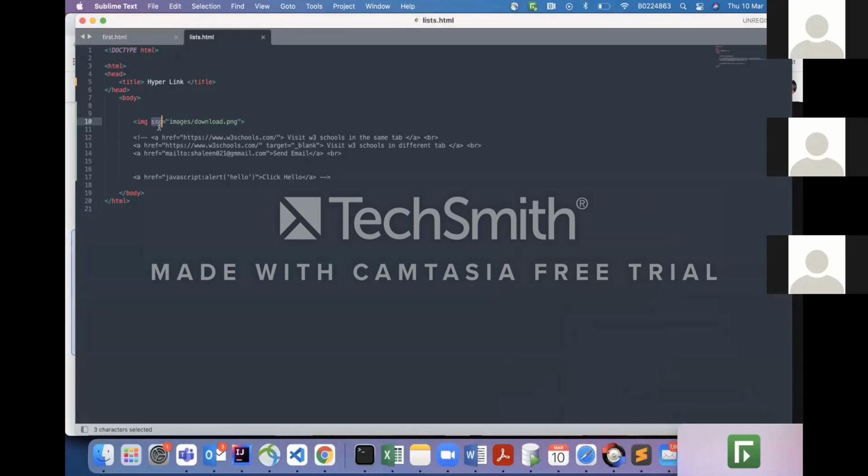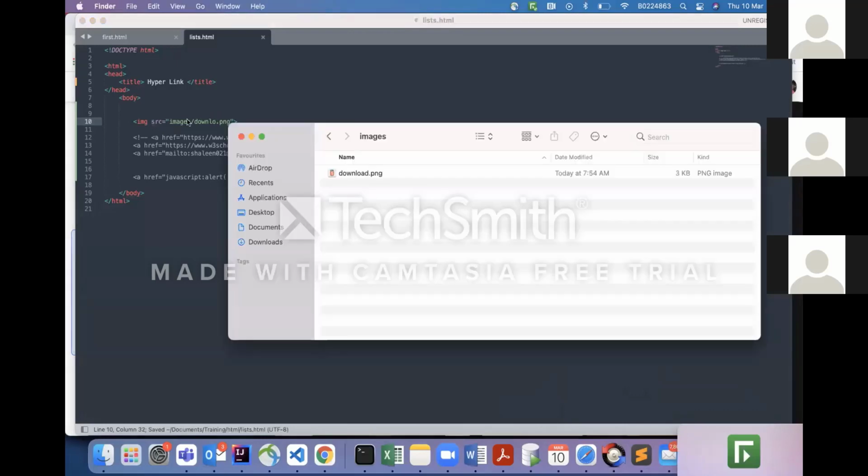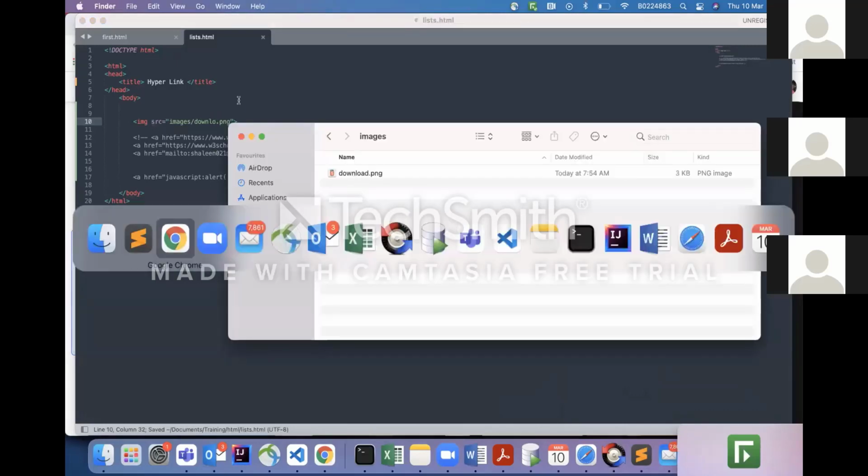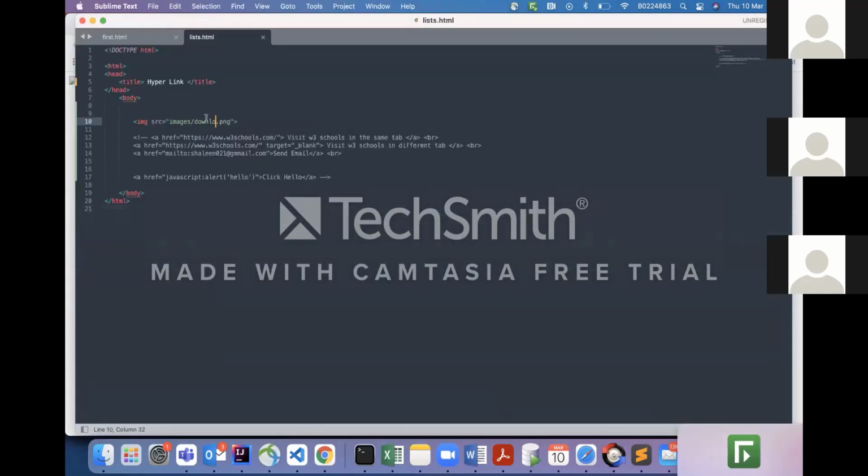Okay. So before the URL, let me say I have an image, but for some reason it is not downloading. Maybe the name is incorrect, right? So let me just go and see. A broken link is displayed. A broken image is displayed, right? The reason is that the name is not correct.